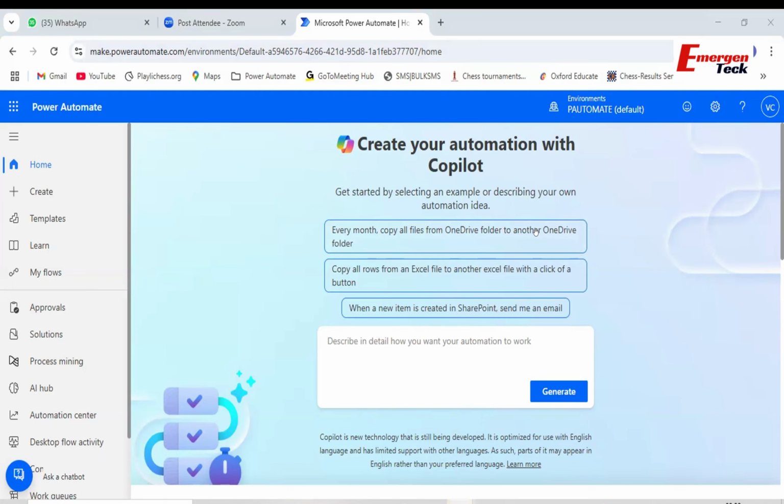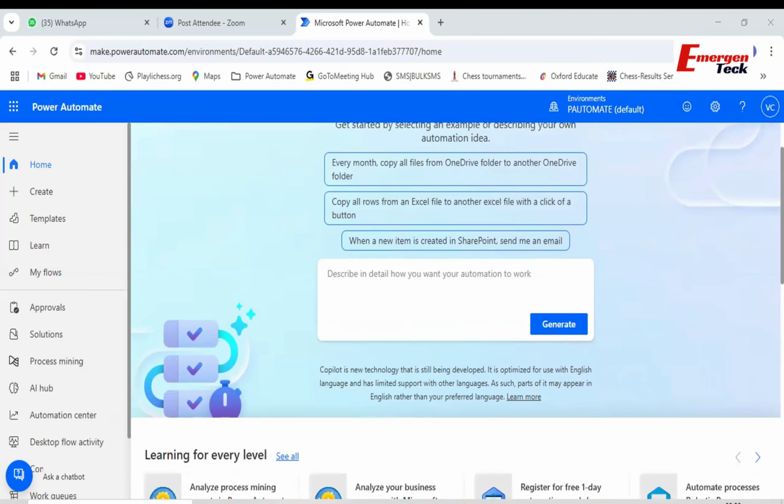So I will consider that everyone is going to use a personal account, because few organizations will allow use on a personal computer, and most of them will not allow use on a personal phone. So when we have to learn the AI capabilities, here you can see AI Hub and all, we need a Microsoft account.